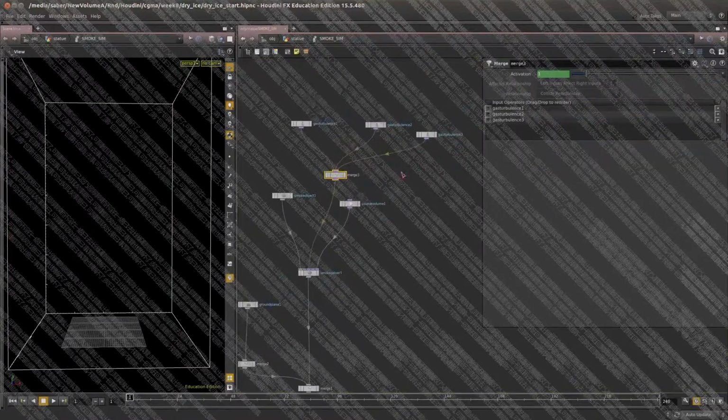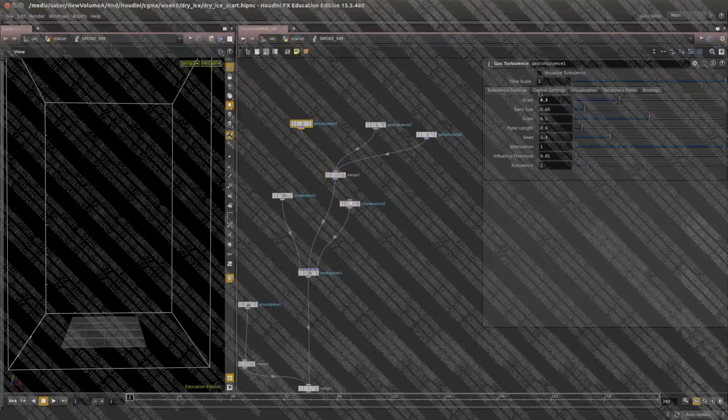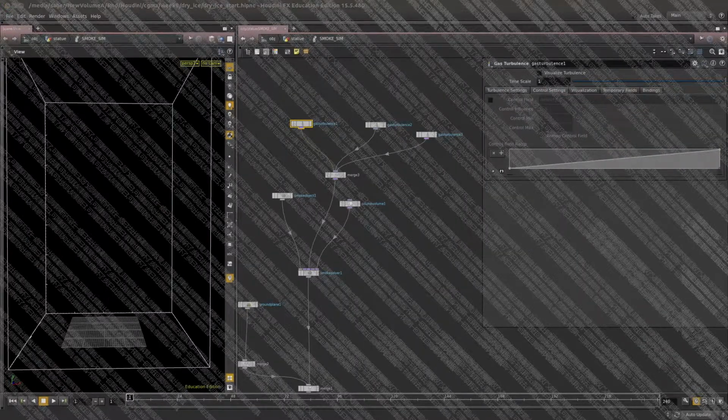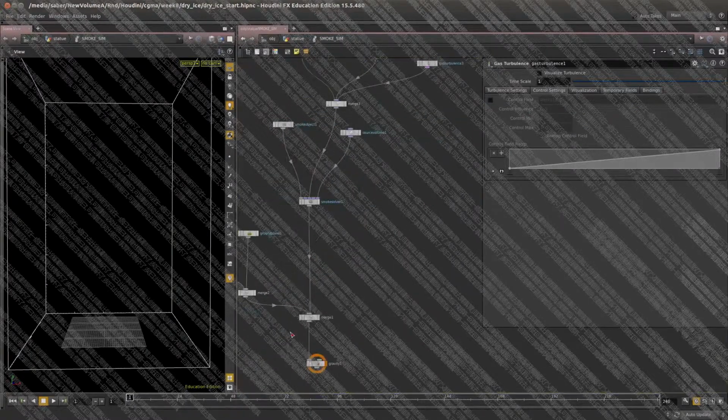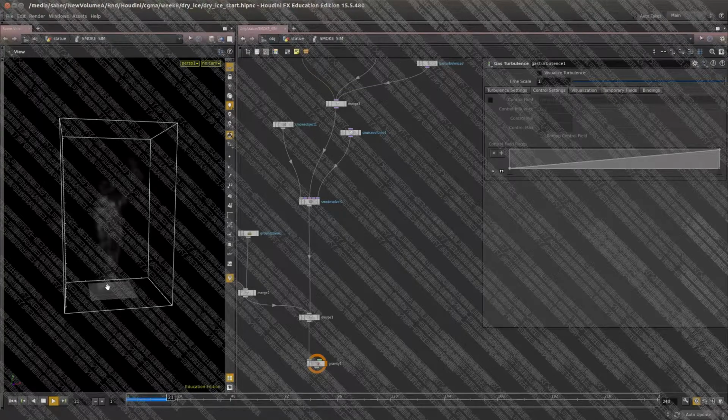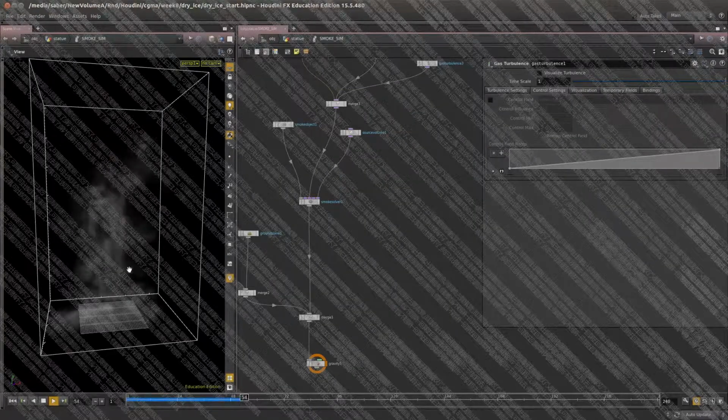Okay, so we have these gas turbulence, and the second section here, the main one, is the field that we can use to drive when this force gets applied. And currently it's getting applied uniformly, and that's fine because we want that. But we can also use a field from the sim to define how much it affects the sim. But for now we're gonna just leave that off, and let's hit play. Cool, so we have extra turbulence added.